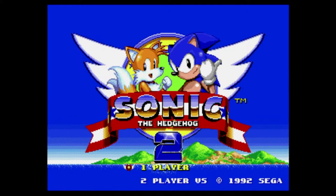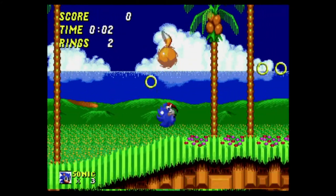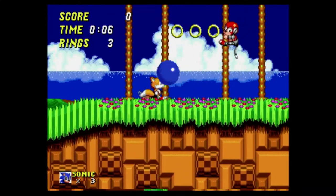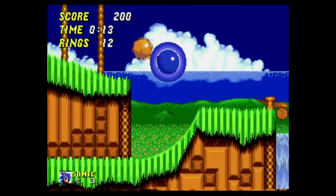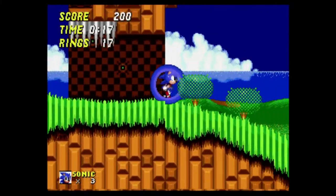So the first game I'm going to be playing is Sonic 2. Now Sonic 2 is definitely one of my favorite Sonic games on the console itself. So from what I can see so far, everything looks pretty clear, pretty crisp. Now the colors look great. Sonic and Tails look great. And the palm trees in the back look good. The little enemies here, they look pretty good too.